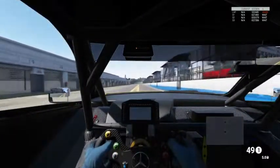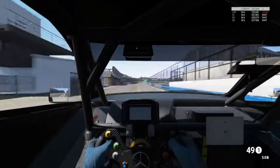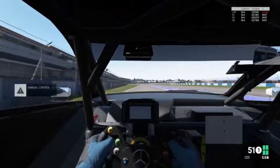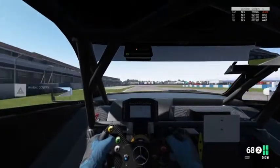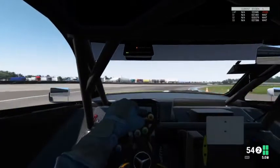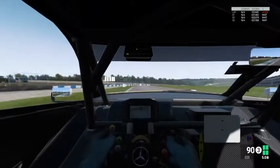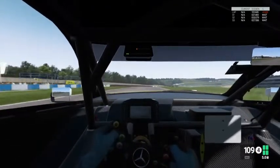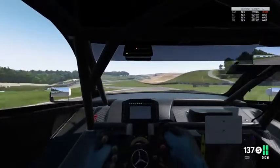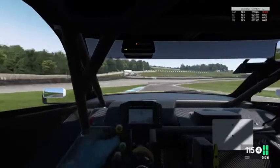Now it says move it one way helps you in slow corners, move it the other way, there's more chance of locking the rear under aggressive braking. Now it was to the left where it was more chance of locking under aggressive braking. So what I want to know is whether with it set on 5 I can get around the slow corners at a decent speed, and whether under heavy braking it's going to stop the little bit of locking up that I've been having.